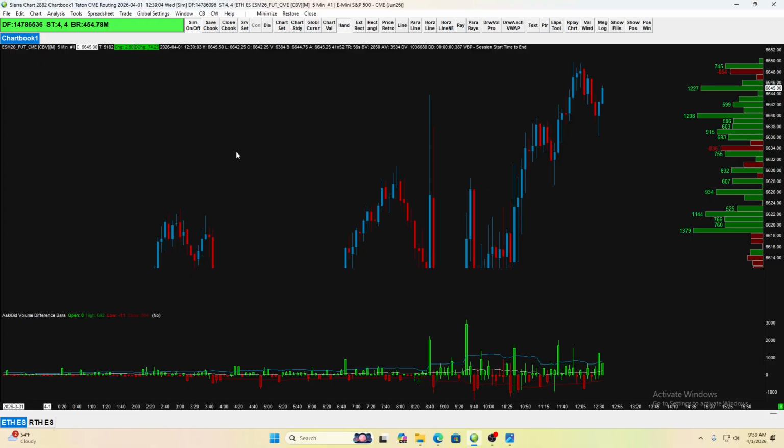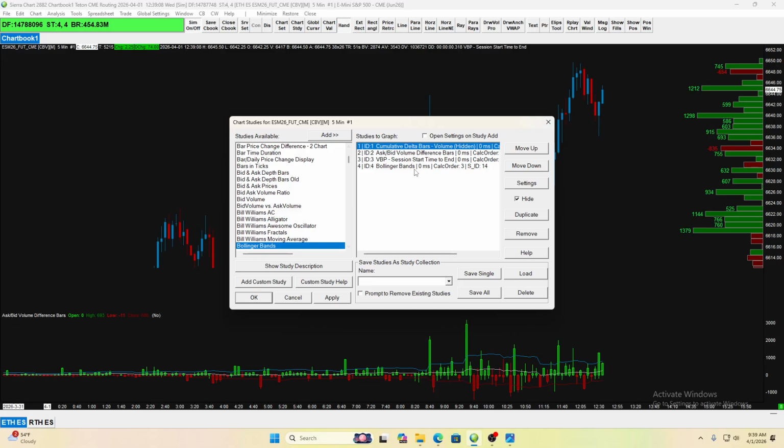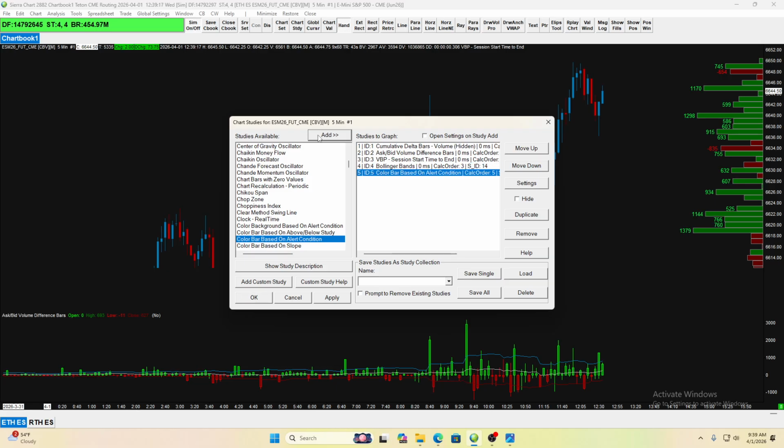Now, to make our own custom triggers for this, we are going to add a study in Sierra Chart called color bar based on alert condition. And we're going to add that to the chart.